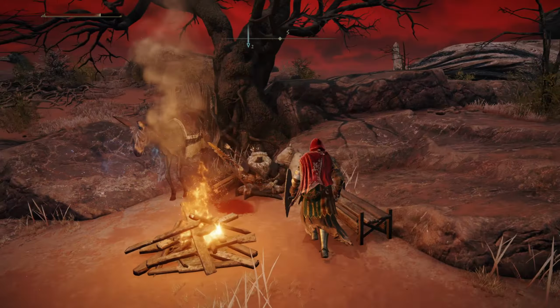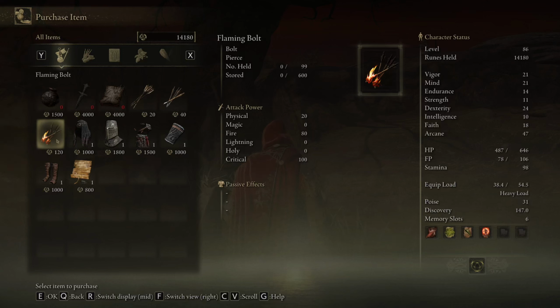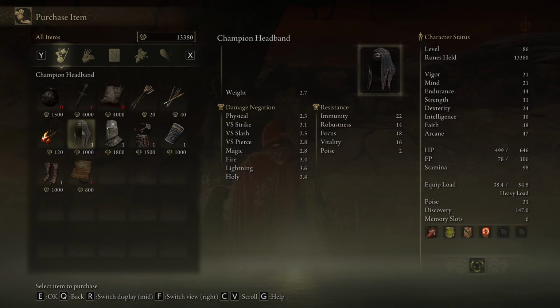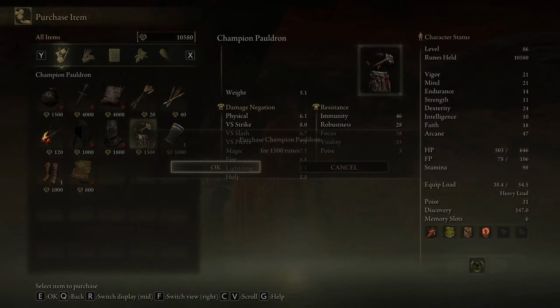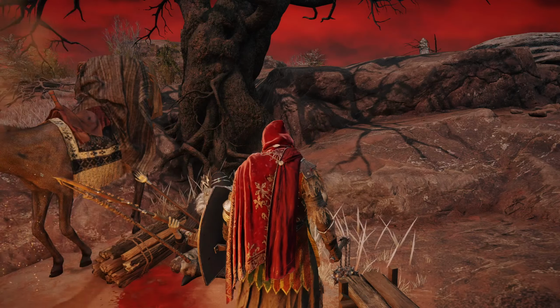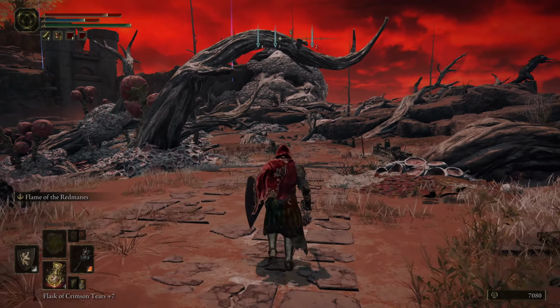Bone creatures around, which is pretty neat. So, do we have anything special up here? Ah, flaming balls, look at that. Fire damage, sweet. That might be really good. Gravity's advantage. Let's buy that one. And that one, that one, that one, and this thing. The rest is bought already. This is actually a very nice way to buy arrows, but this may not be the only one. So, perfect.